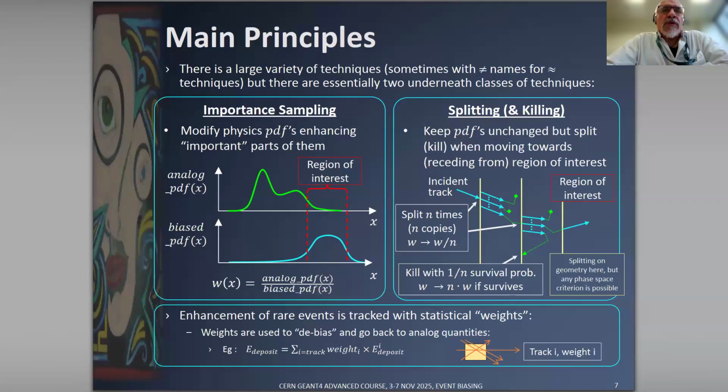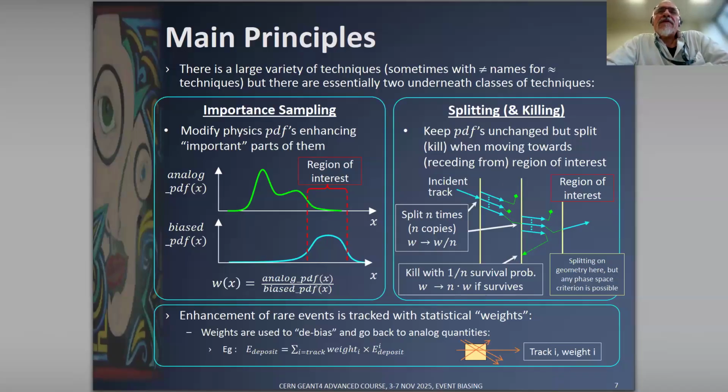the part which contributes the most to your simulation is the high energy part. But you see that you are sampling a lot of particles at low energy, which are essentially a waste of time in your simulation. So the idea of importance sampling is simply to replace the analog probability density function by a biased one, the blue one, where you enhance the interesting part of the problem. And then each time you sample an X value, you associate this X value with a weight Wx, which is the ratio of the two probability density functions.